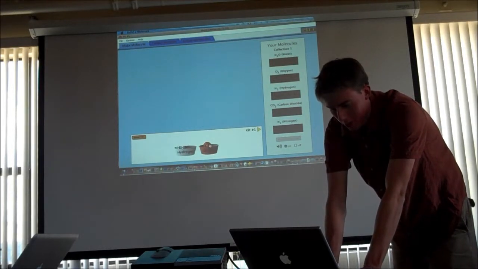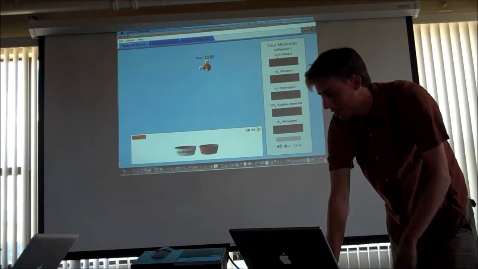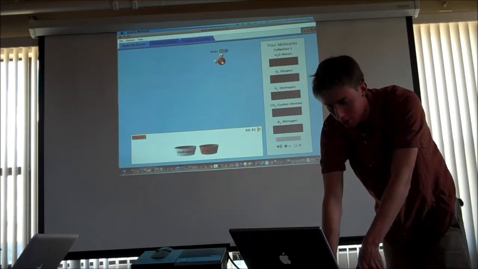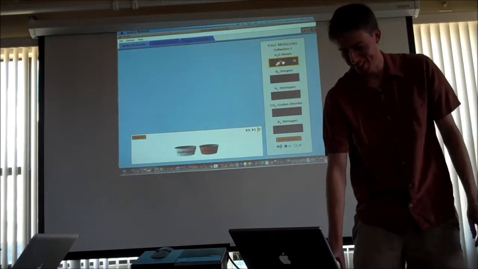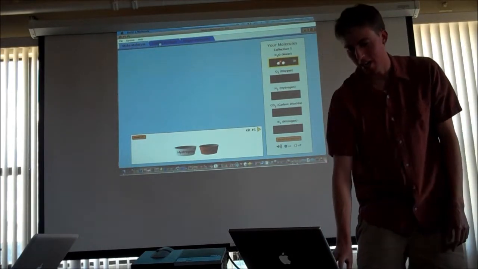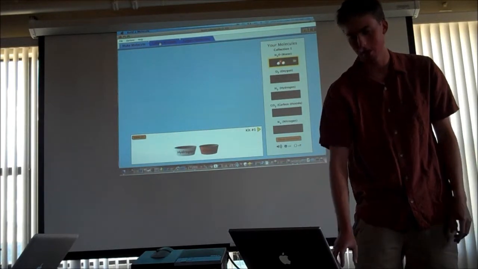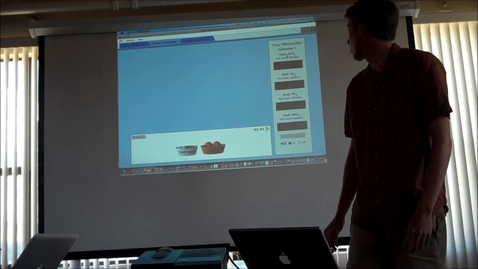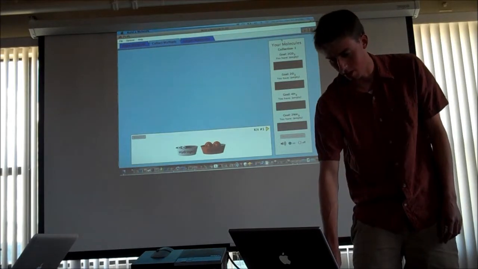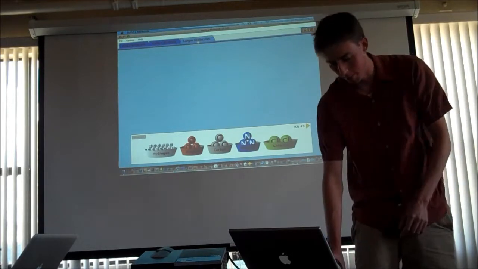So here's the general layout. You can drag these atoms around, and for instance, I can make water here, and then this box blinks up, and usually it says you can drag it over there, and the bell rings. And then there are these different tabs. The structure of the assignment followed these different tabs. Here you're just making one molecule. In this tab you're making a certain number of molecules, like 2 CO2, and then this tab is totally free form, and the students can just build whatever they want.